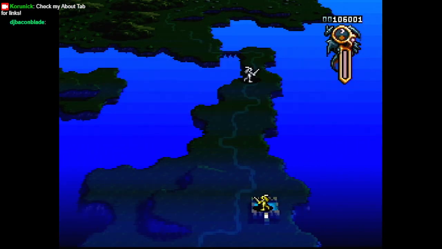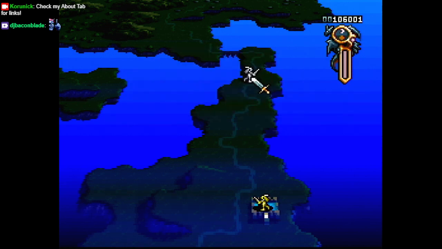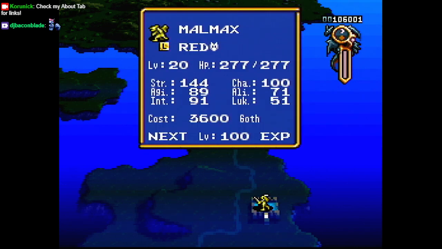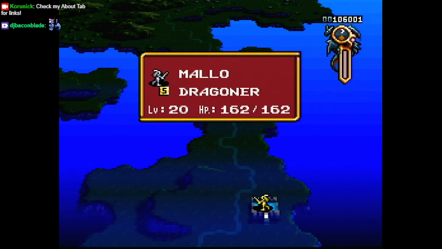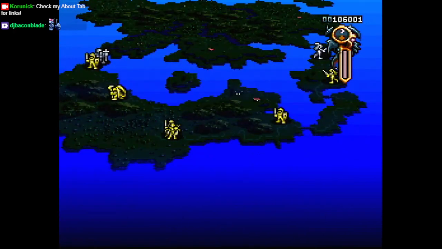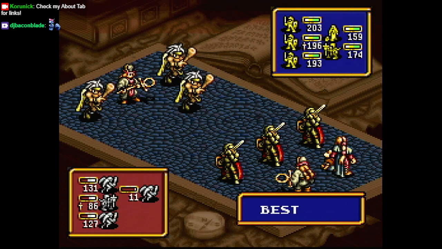Yeah. This is interesting. Hello, DJ Baconblade. So we got a Dragon Master and two evolved red dragons against Leon with DJ Baconblade, a Tiamat and an evolved red dragon, and hopefully we win these fights. It's gonna be close. We're level 20. They're level 20-ish. So this is gonna be really close. Well, fight it out.